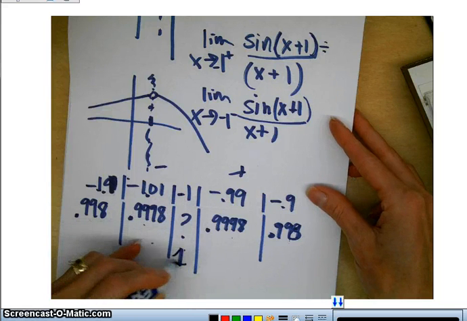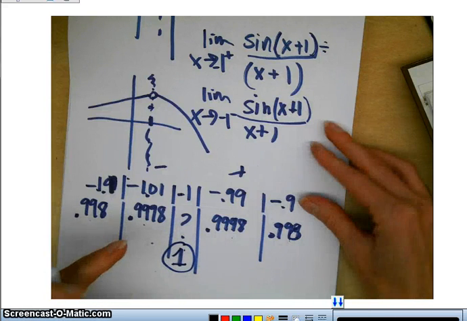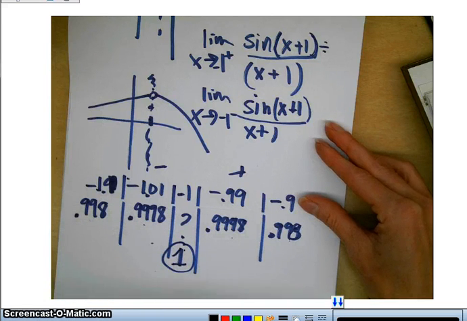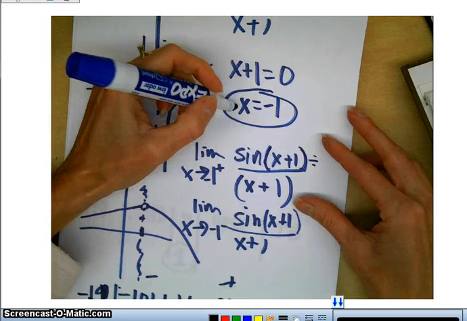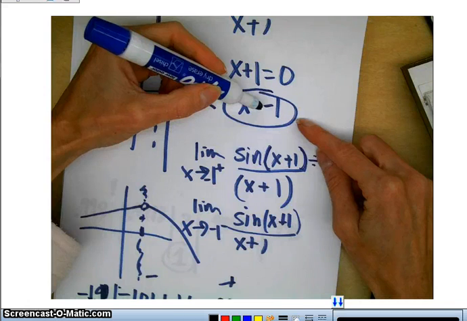Now, why are we doing a limit problem when it just says name whether or not x equals -1 is a vertical asymptote? Because believe it or not, continuity, vertical asymptotes, holes, and limits are all very, very much connected. In order to be a vertical asymptote, the limits there will be unbounded behavior. The one-sided limits will be infinity or negative infinity. So this, x equals -1, cannot possibly be a vertical asymptote, because from above and below we're approaching the same number, 1.